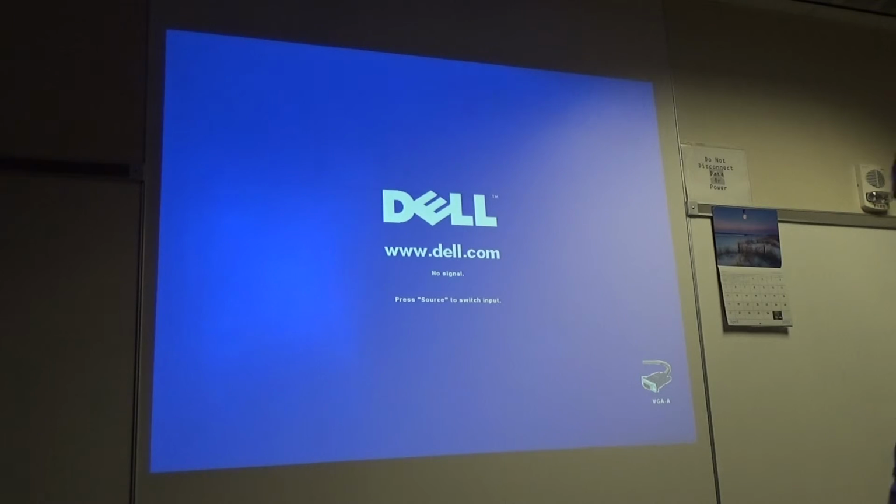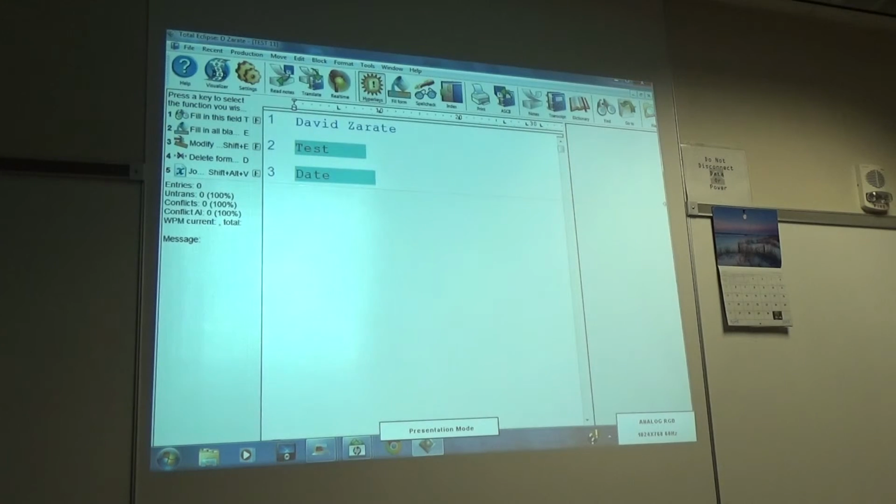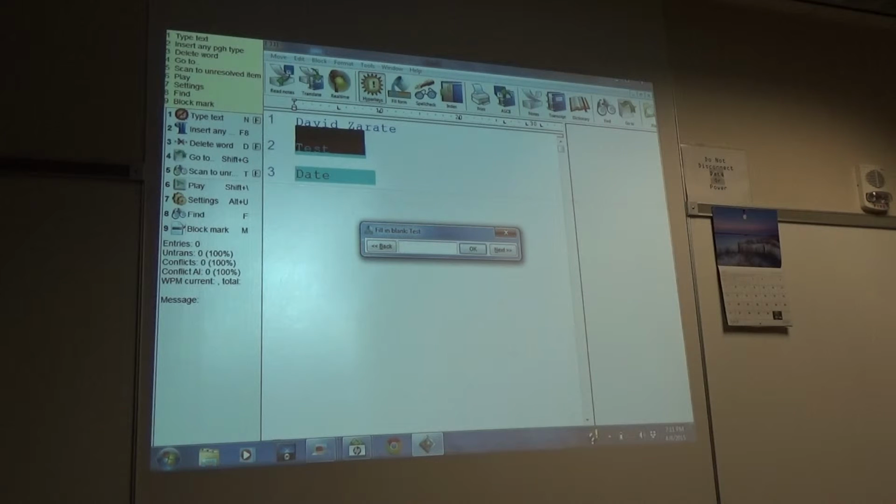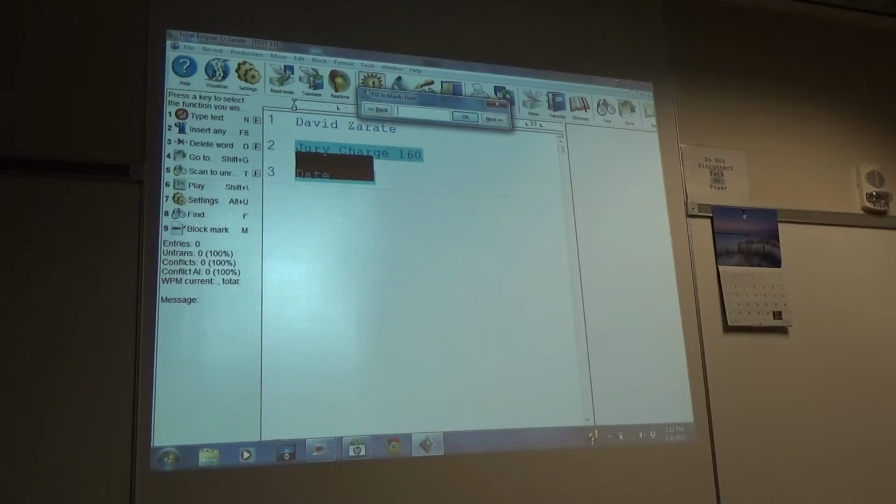So if we X out, it'll save everything? Yeah. So that's how you created the little thing. So now, when you go to take the test, you do your test every day. You go to Alt-R. Well, you don't want it to be on the first line. So you go to that first line where it starts, do Shift F5, and that brings it down however many lines you want, and then push your Alt-R, and that opens up your block file. Select the one that you want, which is your test, and then it puts your name in there. You put in test, jury charge, $160, date, boom, ready to go.